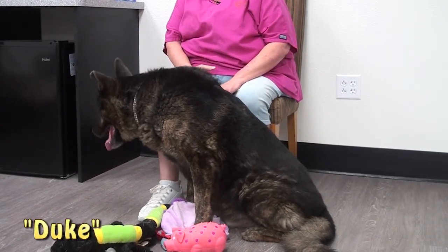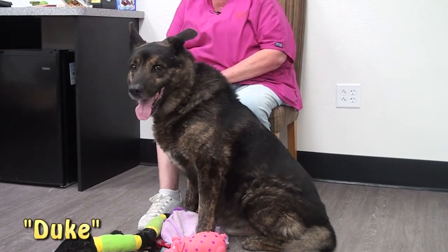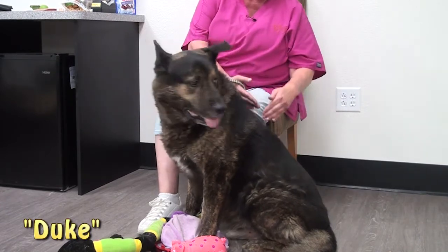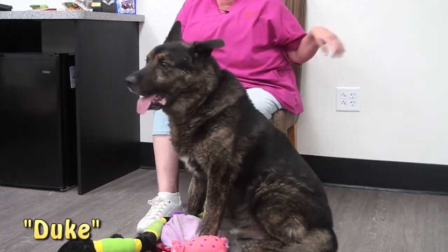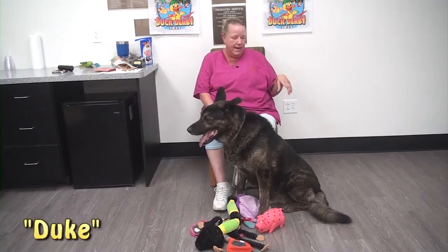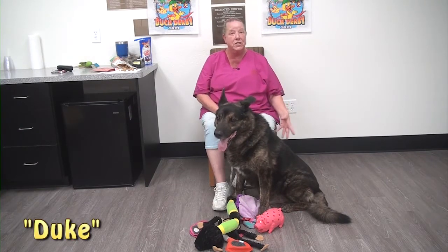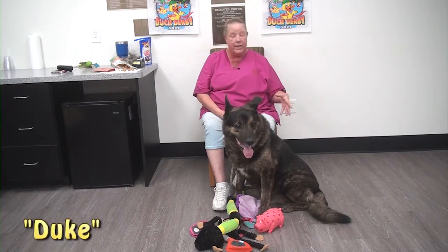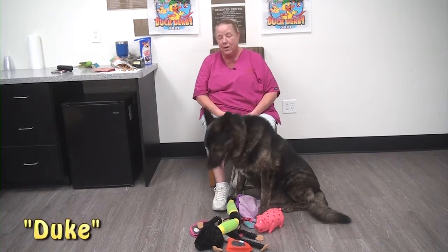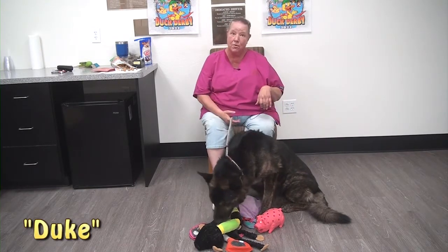So we had our wonderful volunteers and staff, especially the volunteers. They would take him outside, and there is a strap that you put around his hips, and you would hold him, and they would walk him around the parking lot in the back. And he just kept on exercising and exercising, and finally he started using those back legs again. Will he have issues with his hips? Absolutely. But you know what? He still walks around. He doesn't have to use the strap anymore. He walks on his own.